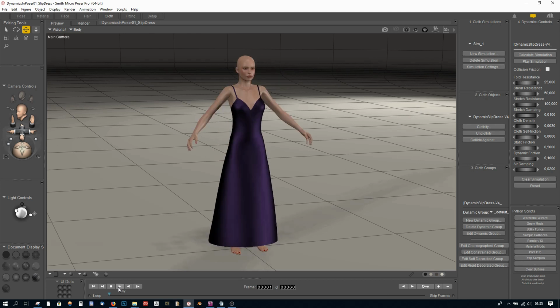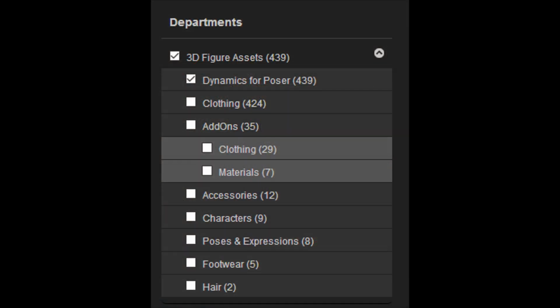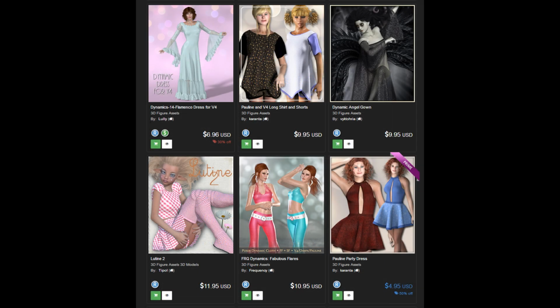If you would like to work with flowing skirts and dresses in Poser, I definitely recommend grabbing some dynamic cloth, either in the freebie section or from the Renderosity store, and start to play around. I will also provide a simple untextured set of clothing for the next video in this series.